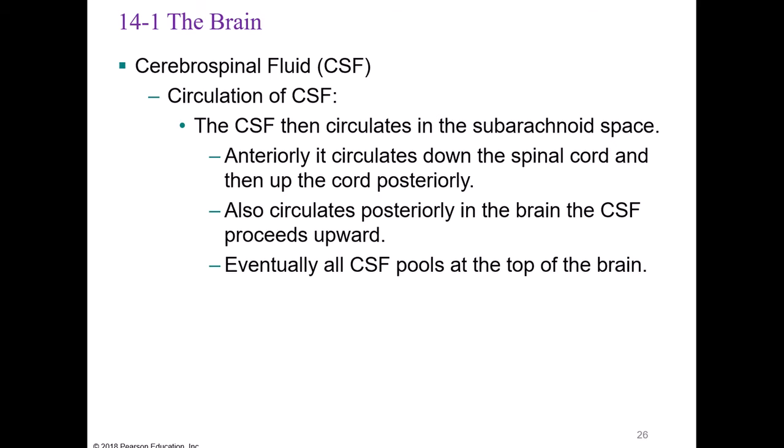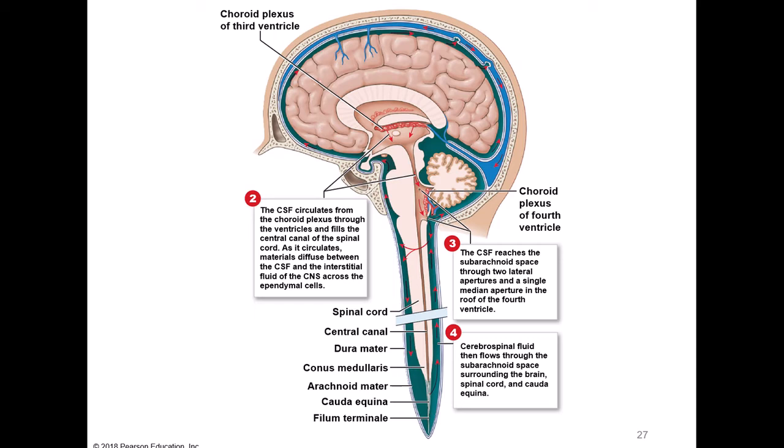Now, let's take a look at the cerebrospinal fluid once it's in the subarachnoid space. I'm going to leave the note for a minute, and we're going to go to a picture. So again, this brain is looking to the left. This is the front right over here. Let's take it to right here. At this point, this is where the cerebrospinal fluid is in the fourth ventricle, and it's going to leave and go into the subarachnoid space. So on this diagram, this kind of green area here, all of this space would be the subarachnoid space.